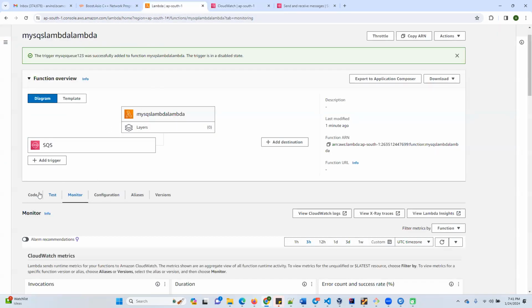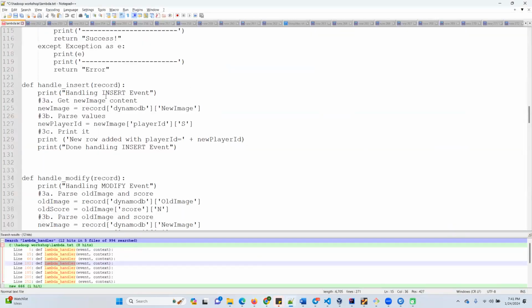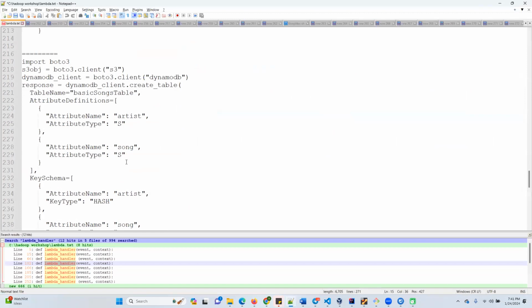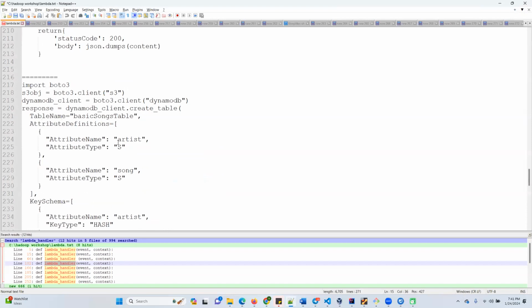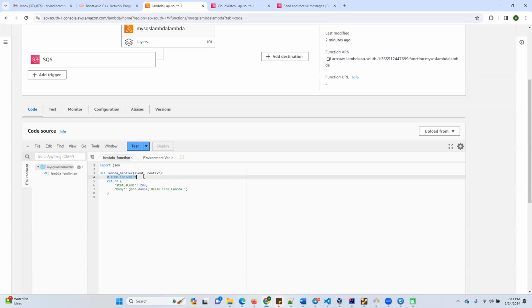So I have to receive the event, because in my Lambda function I need to change the code. For SQS, I will be receiving the event of records, and I will include that.